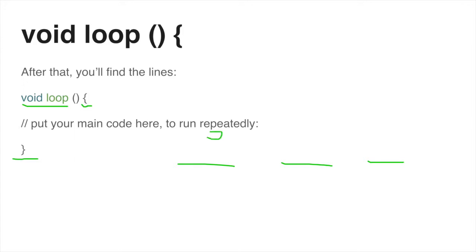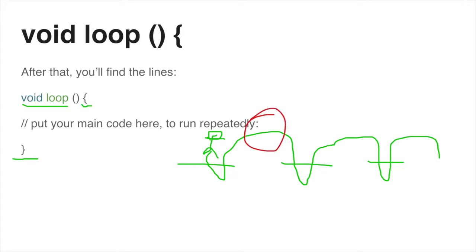So here's Jerry. Jerry reads that line, goes back up, reads it again, goes back up, reads it again, and forever and ever until the Arduino is turned off. So you notice this little gap here. In each of these gaps where Jerry has stopped reading and is going back up to the top to read it again, there's actually a bit of a pause.